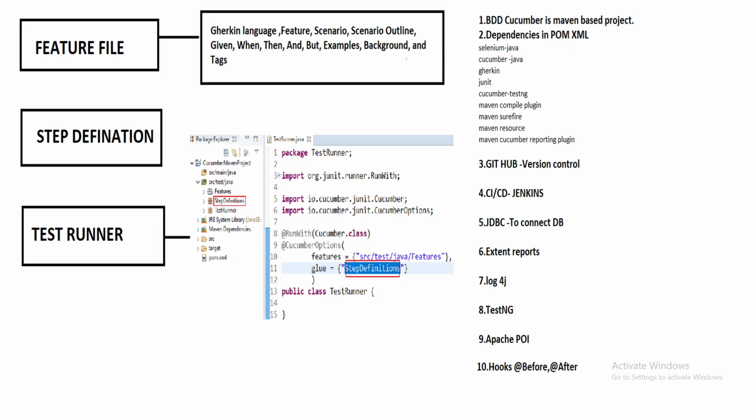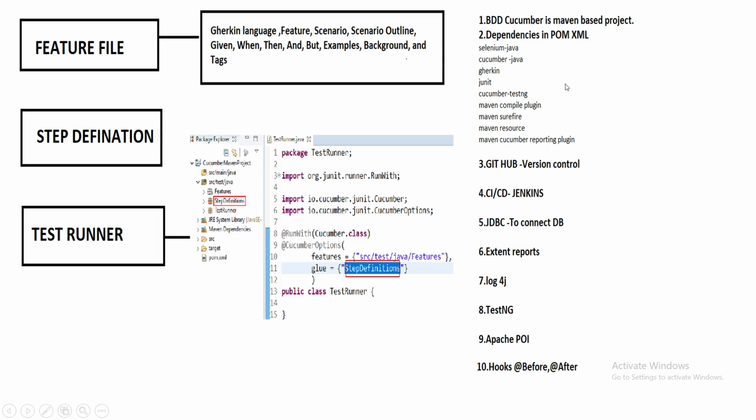Okay, sorry. So this is the next slide, where I try to cover all the different components of the BDD Cucumber framework. So guys, as we already discussed the three different components, that is feature file, step definition and test runner, and now we'll go with the basic folder structure of our BDD Cucumber framework. So guys, I already told you our framework is a Maven based framework, where we have the pom.xml file. So you can see that pom.xml file.